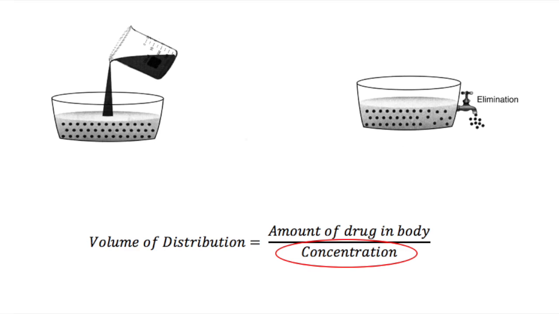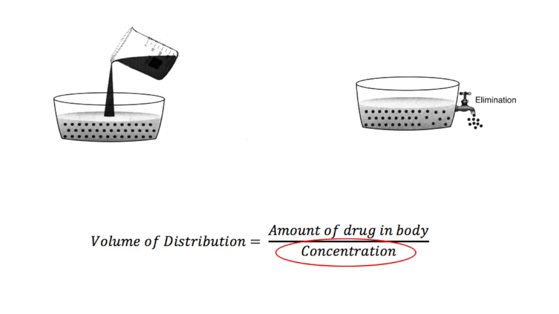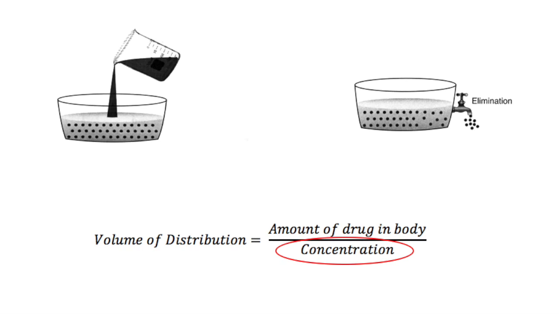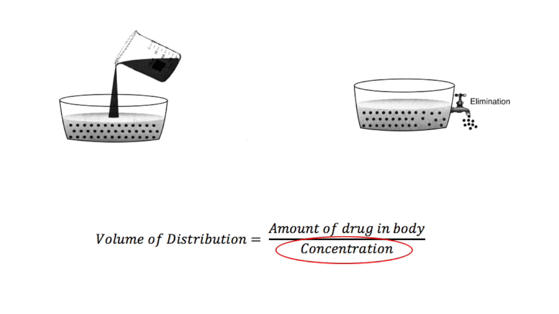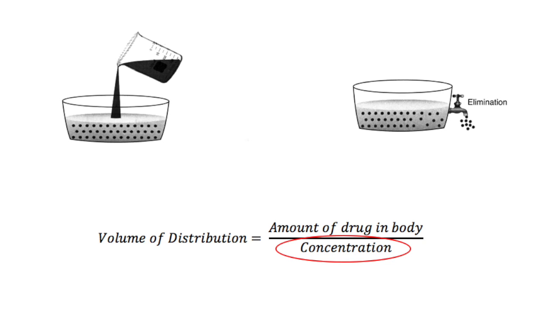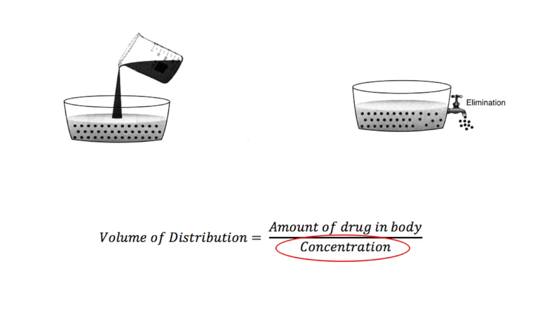But it is sometimes practically difficult or even impossible to take samples so soon after drug administration. So what we do is back extrapolate from the first measured concentration to estimate the value that gets plugged into the equation to calculate the value of the volume of distribution. We'll talk more about this later.